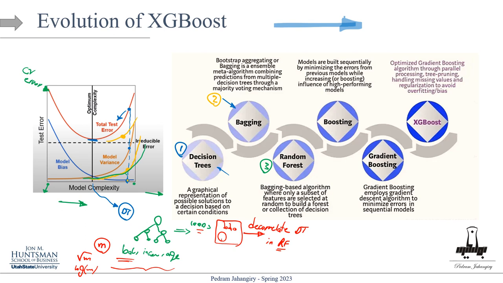This mechanism allows a tree that starts with age instead of balance. Remember, if balance was the dominant one, no matter what you do, every single tree is going to start with balance. But we want to avoid this. We want to make sure that we come up with different trees, with different features at each split, which is not dominated by the most important feature. And this is the beauty of random forest. This process makes the trees more decorrelated, and the more decorrelated trees we have, the smaller model variance we get. So that's how random forest is going to reduce the variance even further down compared to bagging, right?